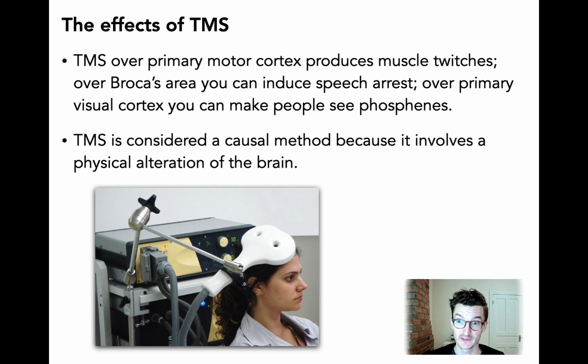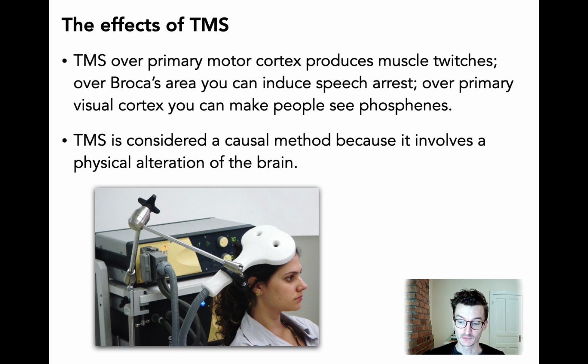The other thing about TMS is that it has really high temporal resolution, right? So you're sending a pulse of magnetism into the brain, and that's almost having an immediate effect, an immediate change is occurring in the brain on the order of milliseconds. So the effects that we see are very rapid, which means this device is very high temporal resolution. Its spatial resolution is sort of so-so. We can target brain areas that are about a centimeter in diameter or so. So it's not super precise.